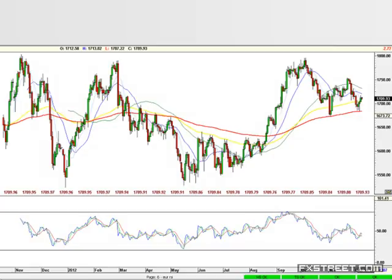So we would expect that if they do more QE and they do around about 40 billion, we could see a knee-jerk reaction in gold. But the long-term reaction depends on whether Bernanke holds on to this dovish speech, holds on to the fact that maybe the employment rate isn't as good as it could be. And that could limit gains in gold to around about that 1750 level. But we see us into year end meandering, basically being range bound, with 1680, 1660 really protecting the downside and attracting a lot of interest.